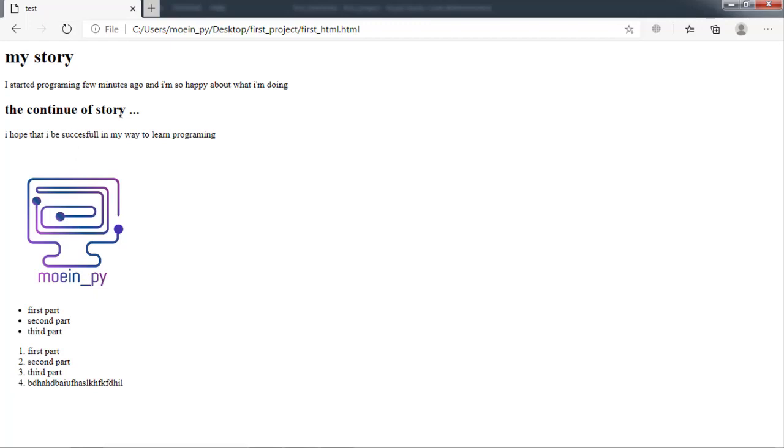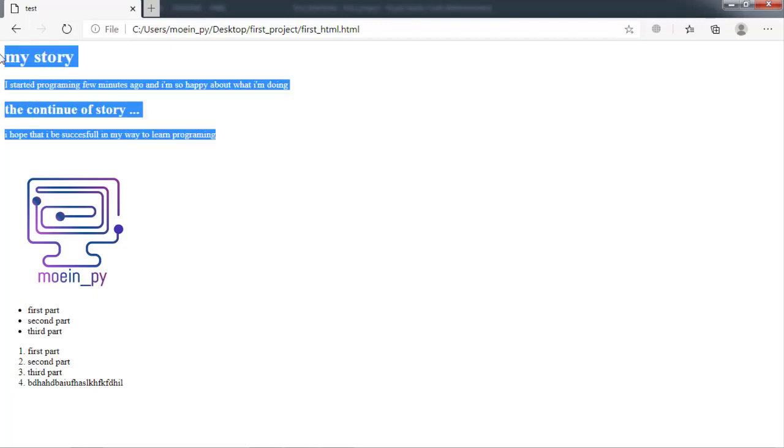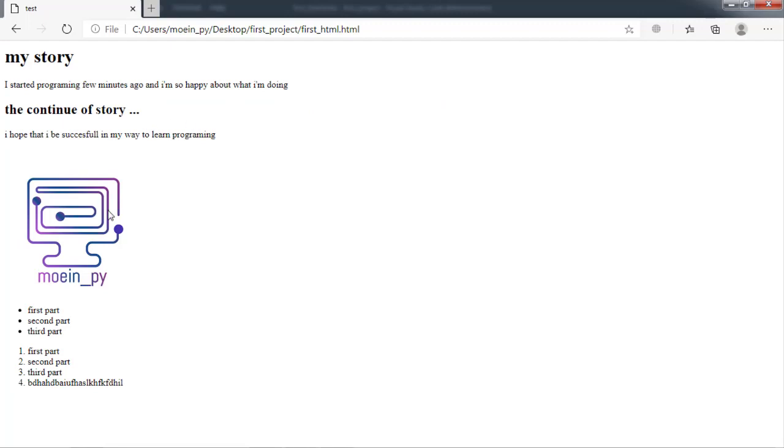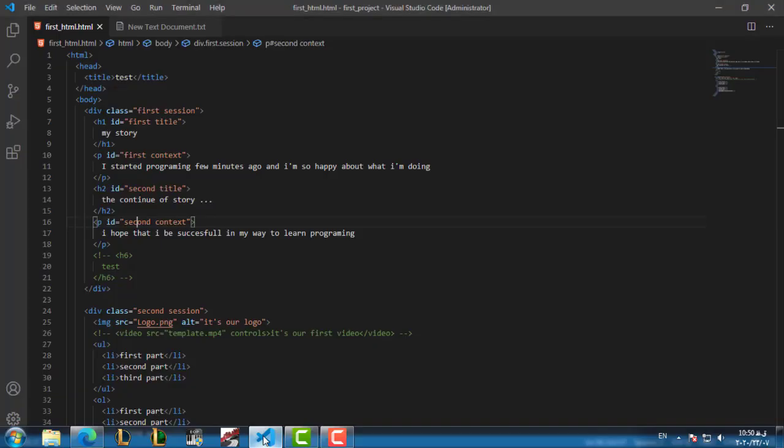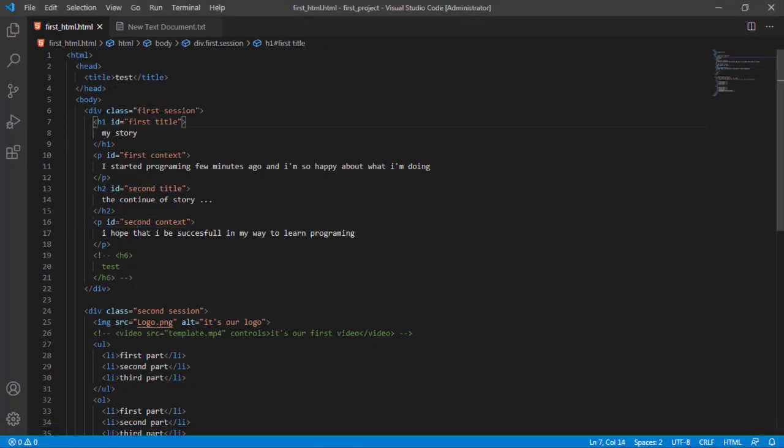For example, I wanna tell this part to go to the middle of the page, or this logo should be somewhere like this corner, or any of them needs some specific rules. I can't tell all of them to be in the corner, it won't happen. And if I want to make a rule for each one, I have to give an ID or a class.